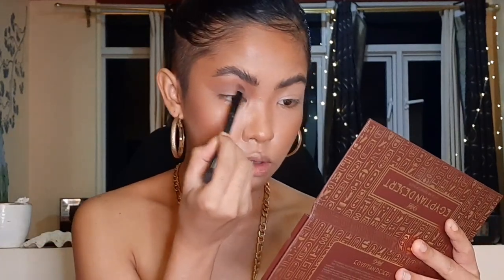I'm trying to build up the Temple shade. So far, it's a bit difficult to blend and it's not really showing up well on my skin. It's a shame because I really wanted this shade — I was excited about it, it would be so cute for smoky looks. I'm just going to keep building it up. It didn't go as dark as I wanted — that's about all it can do — but it definitely gave a little bit of a smoke effect.